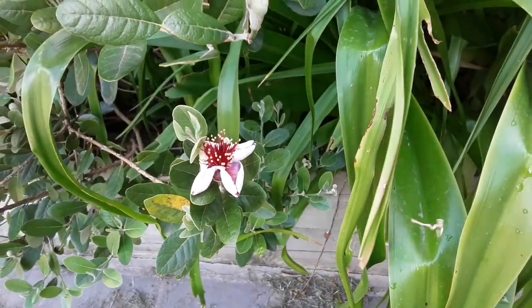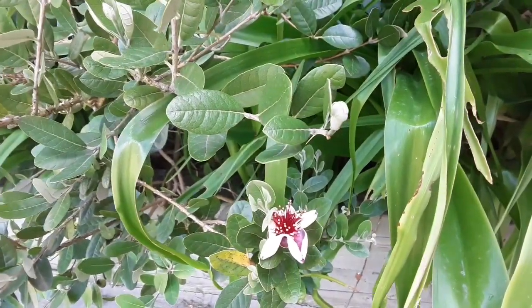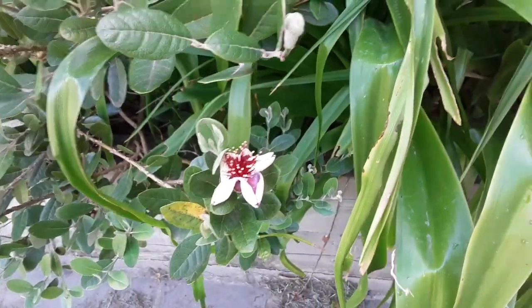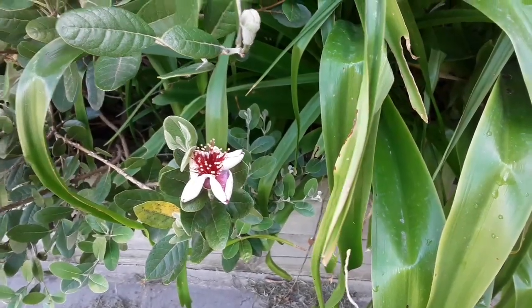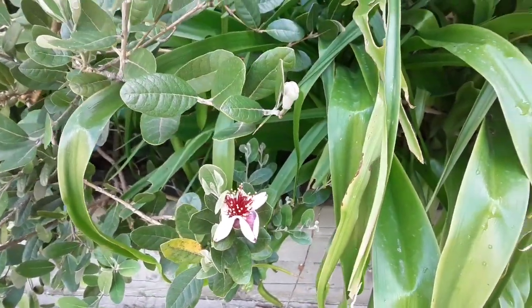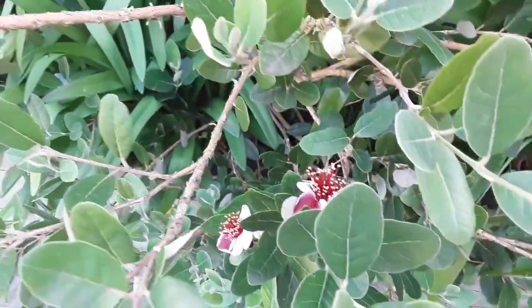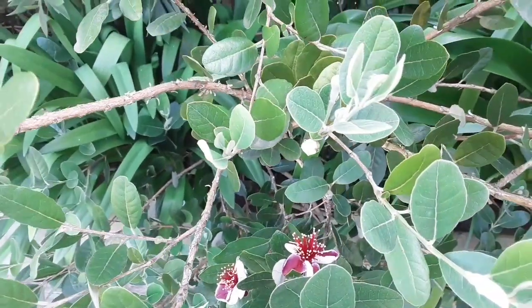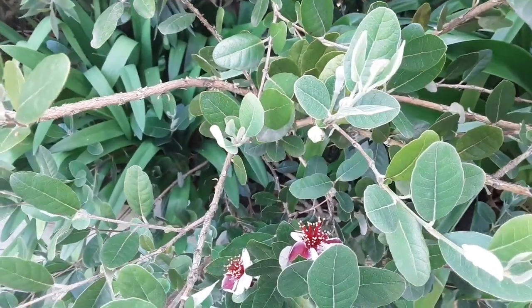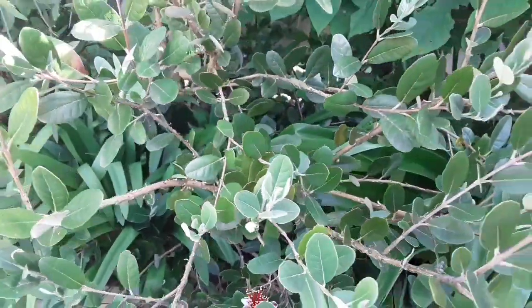Hello everyone, it's Brett, Deer Lionheart 84. I'm filming this on the 18th of June 2022. The reason I'm doing this is the very first flowers are opening — about three flowers opened the same day — on the first of my pineapple guavas. This one is Triumph, and I want to document exactly how long the season takes.